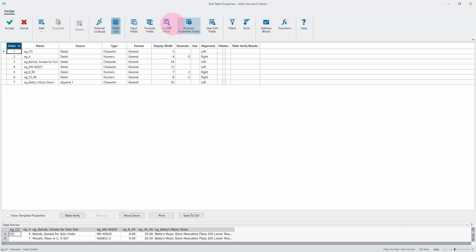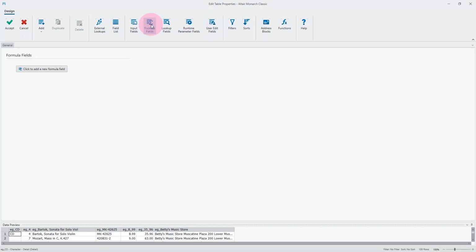This next grouping is how you can view those particular fields. In this case, if I wanted to look at just the formula fields, I would click there. Right now I don't have any, and it's giving me the option to add one, which I'm not going to do just yet. But I can click on any of these types of fields and see what I have in here.